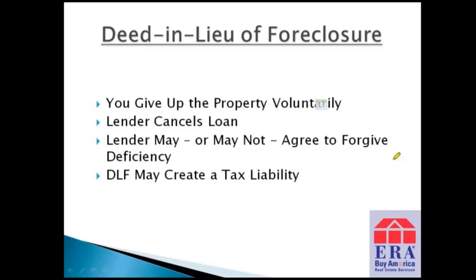Well, as we go into deed in lieu, there are a couple of variables that are the most important. And as you can see from the slide, you are giving up the property voluntarily. In most cases, obviously, the property is over-encumbered. So when you give the property up voluntarily, the lender does not automatically have to cancel your loan obligation in its entirety.